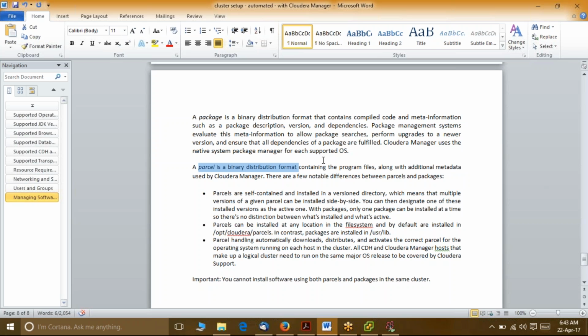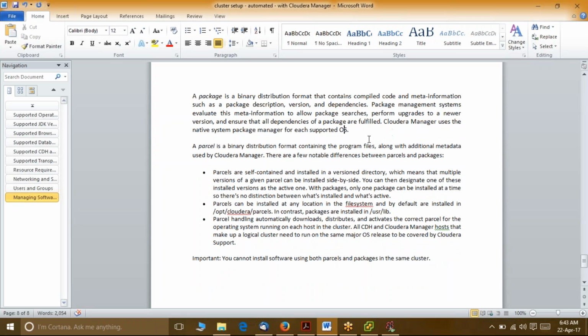And you see here, a parcel is a binary distribution format containing the program files along with the additional metadata used by the Cloudera Manager. These are some of the notable differences that you can use to differentiate these two things, package and parcel.